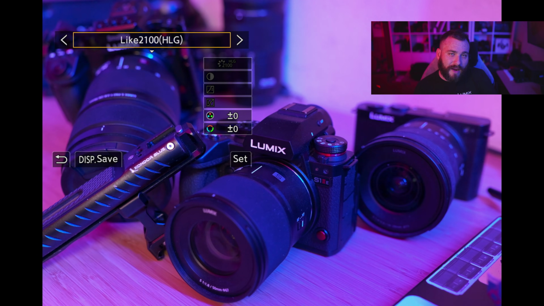The thing you have to remember when working with it is, when you bring it into some programs to edit, you have to make sure that when you ingest it, the program's reading it right, and that it understands that this is a Hybrid Log Gamma Rec 2100 color space, so that it's calibrating your tools correctly for editing. And then when you export, you need to make sure that you export it correctly, whether you export it back out as HLG.